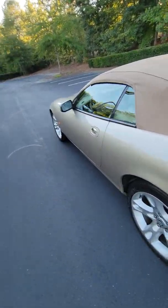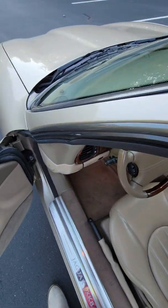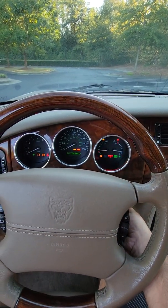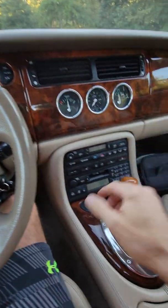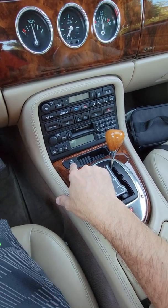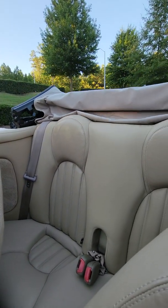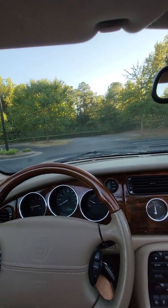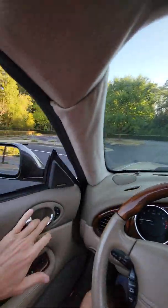Let me start it off for you, and I'll show you how easy it is to take the top down. Check this out. Just start the car up. All you have to do is just push this button here. And as you can tell, this hook opens up. And then it starts folding. And then it went down. And when you hear that click, that means the cycle is finished. I like to take the windows down after I take the top down.